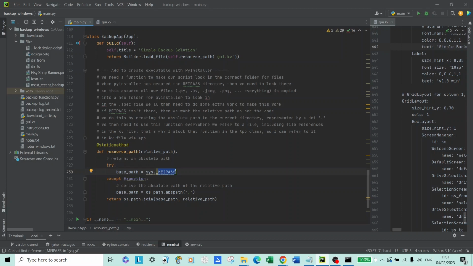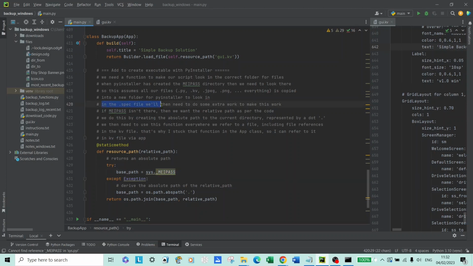So the logic here is the system will check whether this MEIPASS directory exists. If it does, then it knows that actually this is PyInstaller running, and it needs to start looking for files in that directory. If that directory doesn't exist, then it doesn't need to go look there. It just looks at what you have coded in your app in terms of relative references or path references.